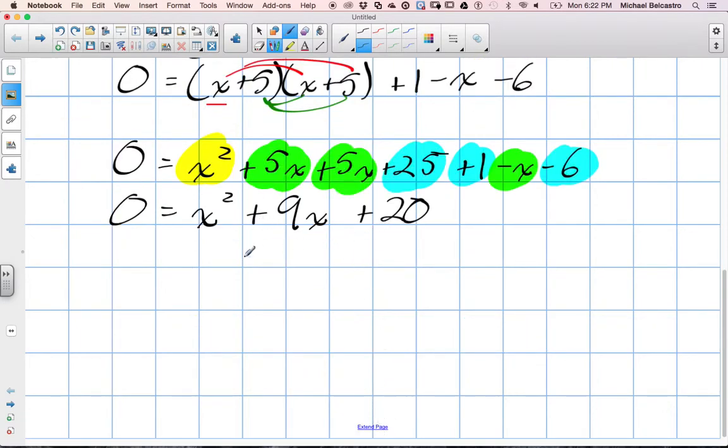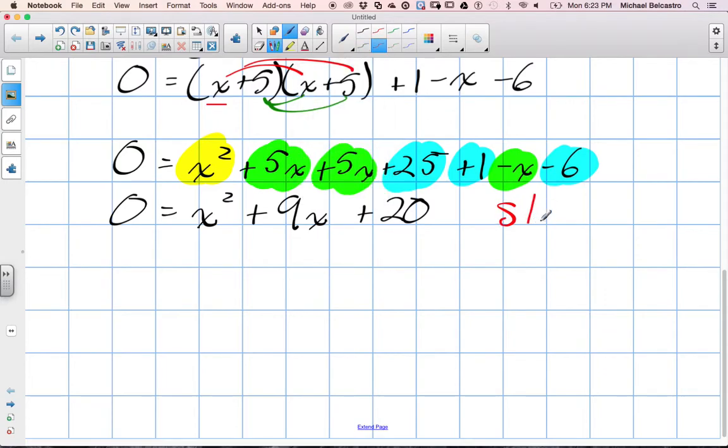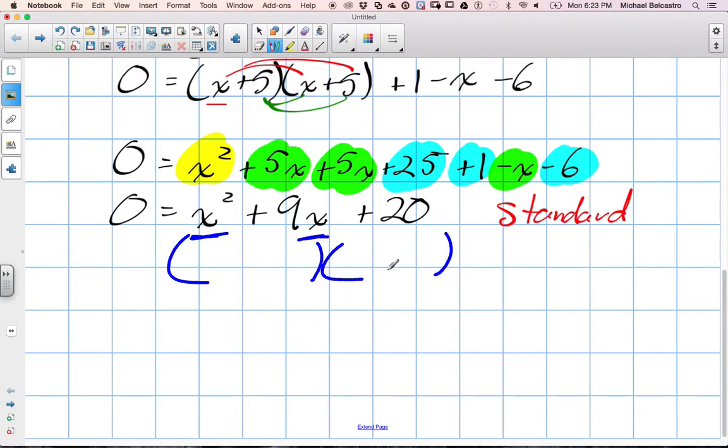So this is what a quadratic normally looks like, and it's in the standard form of a quadratic. Within standard form, if you want to solve for the x values, you can factor. So we can go through our factoring. We're not 100% sure this will factor, but I'm going to tell you it does. Or what we commonly use is the quadratic formula to solve this, okay?